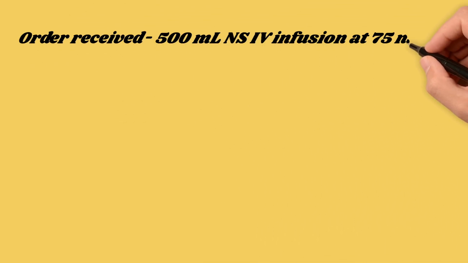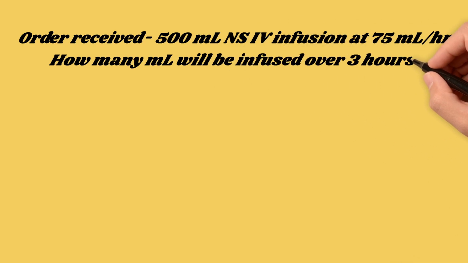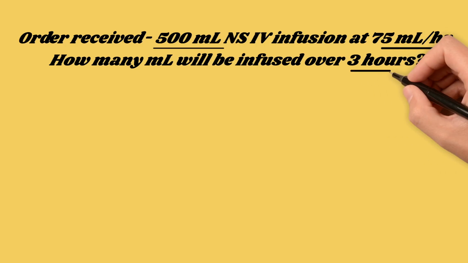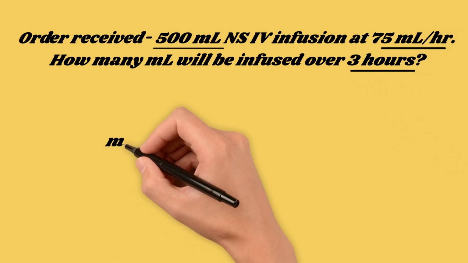Order received, 500 mLs of normal saline IV infusion at 75 mLs per hour. How many mLs will be infused over 3 hours? Starting from the beginning of underlining, 500 mLs, 75 mLs per hour, and 3 hours. So what are we looking for? We're looking for mLs, so we'll put mLs first.